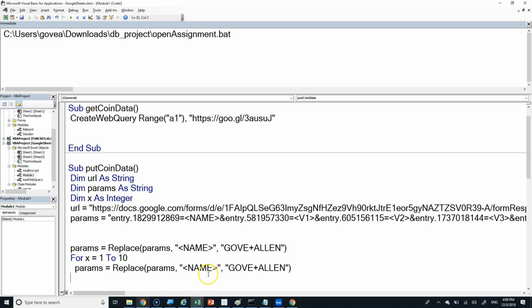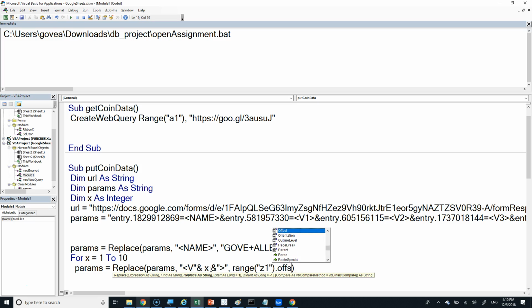All right, so I am looking for, first time through, v1. So I'll concatenate x into this. And I want to replace that with range z1 dot offset 0 rows and x columns.